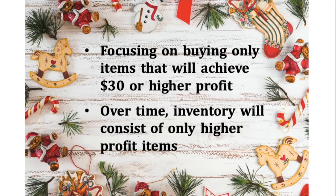You're listing things all the time. So if you're listing things today and they don't sell for 6 months, it's still in the pipeline. What's selling today is what maybe I listed 6 months ago. So once you build that pipeline, it doesn't matter how fast things sell. You're going to sell things very quickly, like those Birkenstock shoes that sold in 2 days. And then you're going to have things that kind of linger around, and you're just waiting for the right buyer to come along. So don't worry about how quickly something sells.